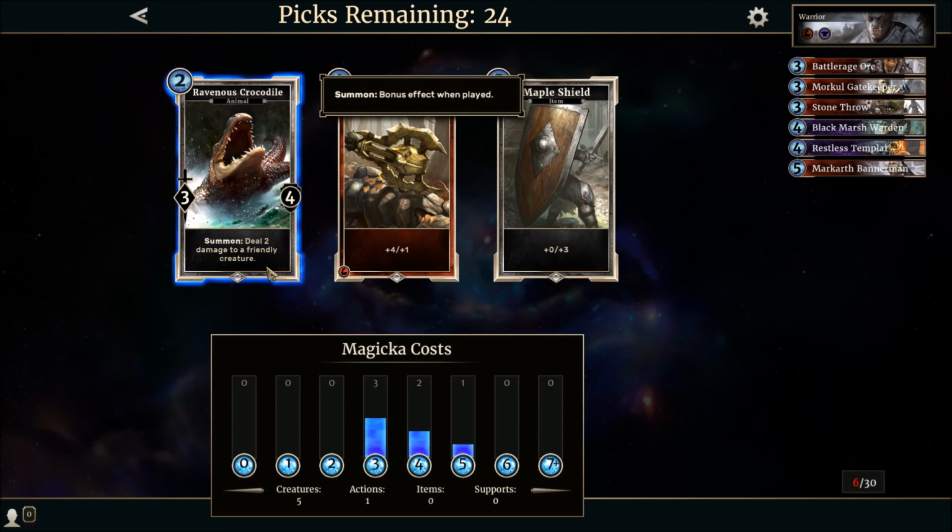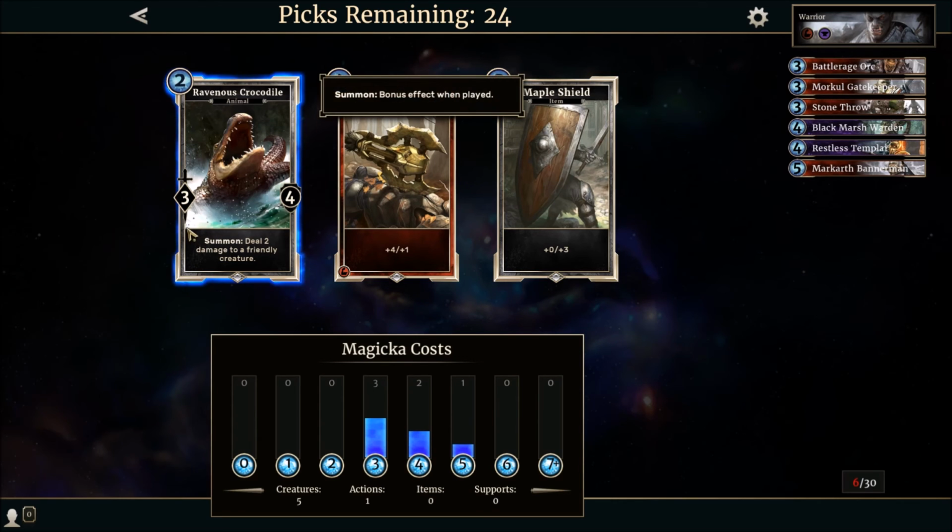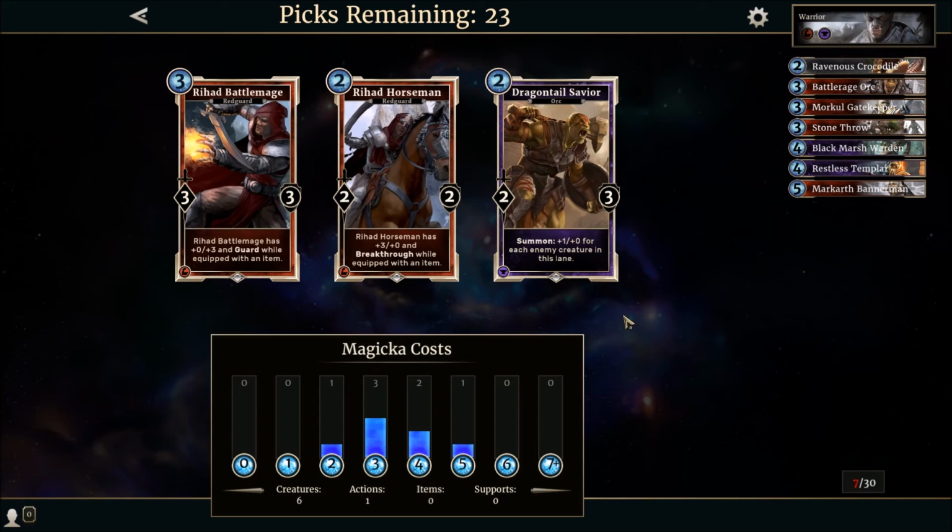So, ooh, that's interesting. +4/+1. You know what? I'm going to go with this guy. The stats are so good on that. It could be a good early game card. You know, turn 1 if we have the extra mana, or turn 2, that can be a fantastic card. So I'm going to go with that.